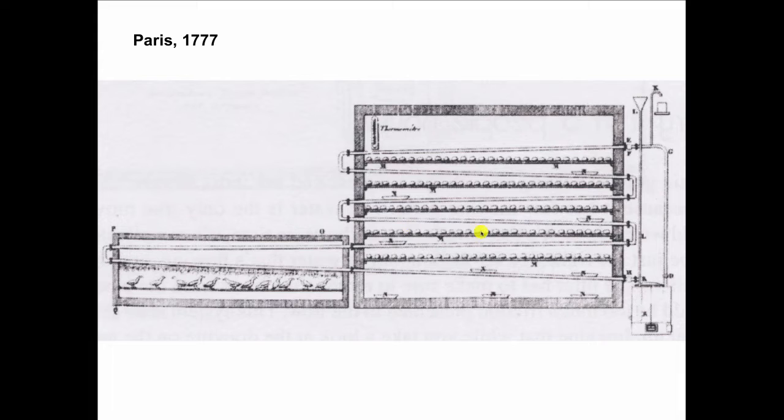Here are all the chickens sitting on their roosts. They've got pipes going under them. And we're going to fill this system up by carrying water in buckets up to this funnel. So what we would today call a fill valve, in those days was a funnel. And these were real big pipes because we don't see circulators until 1923.